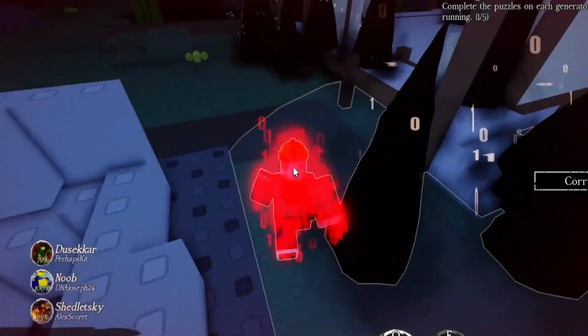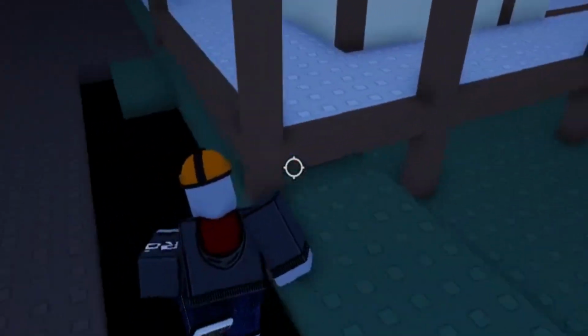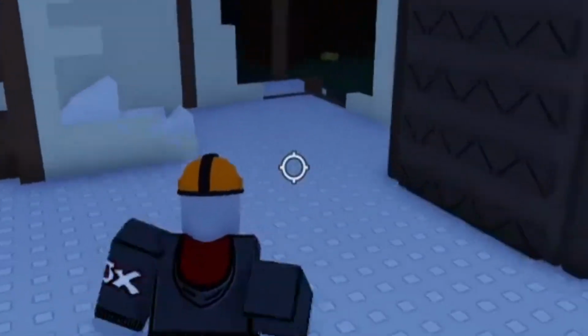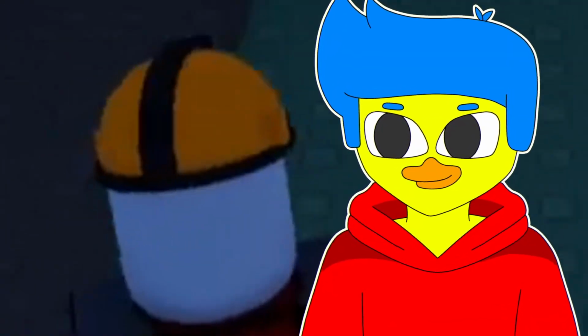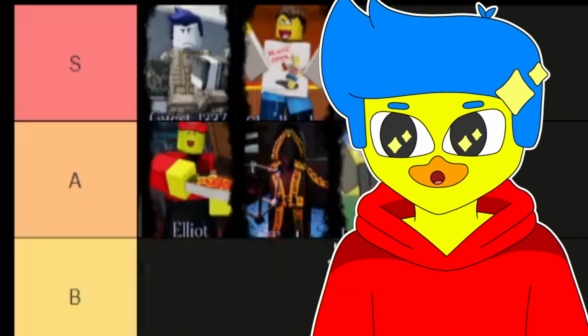a dispenser thing that heals everyone that's in a close radius. Now the reason I wouldn't say it's the best support class though, is because all the machines are 1-shot or 2-shot, and the dispenser machine just heals you really slow. Like devs, please buff it. So because of that, I'm going to have to put Builderman in A tier right next to Taph.